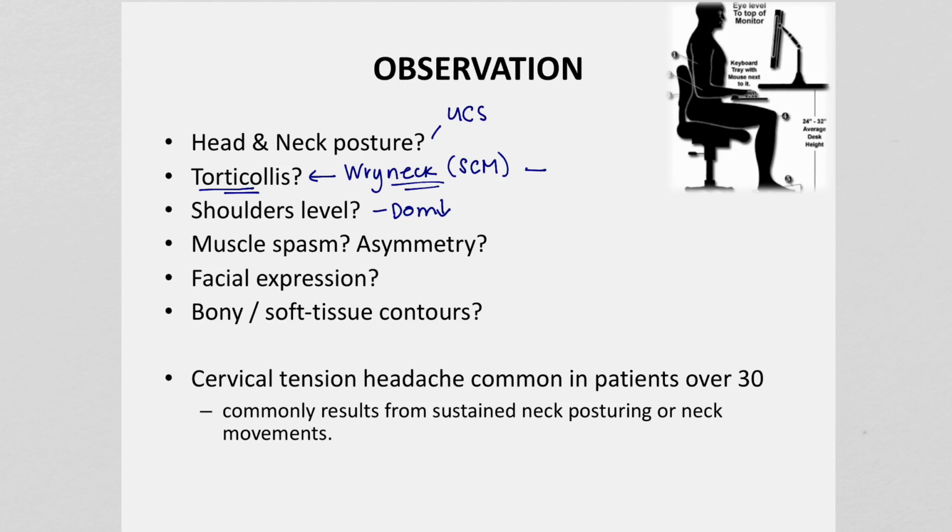Next on the list is muscle spasm and any asymmetry. So what we're wondering is, is there any atrophy of the muscles of the axilla? For example, the deltoid muscle, which is supplied by the axillary nerve. Is there a palsy? Is there a torticollis, for example, or other muscles in the neck, right? So we're looking for muscle spasm. We're looking for tightness, prominence of the SCM muscle, right? All of these things are going to kind of help us become detectors.